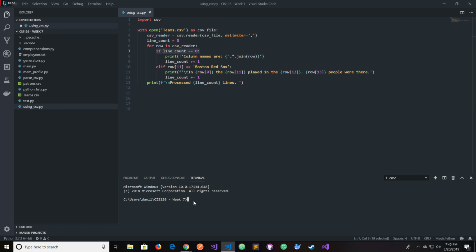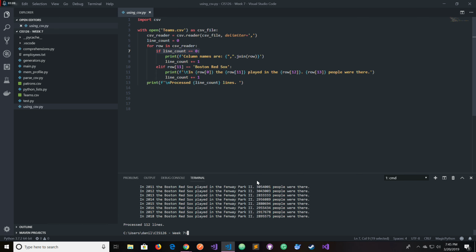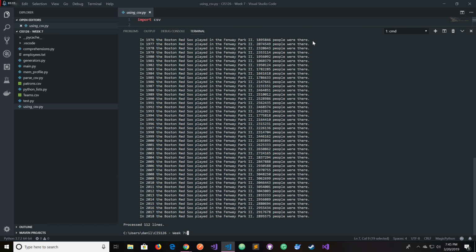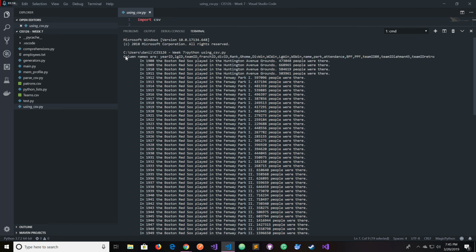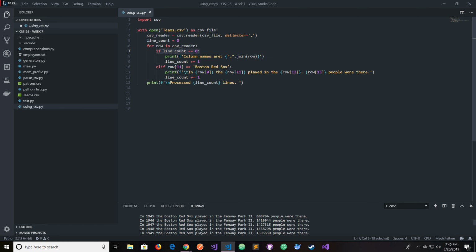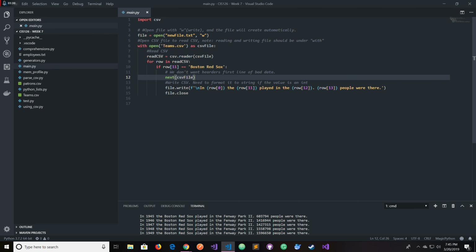So let me run this one just so you know what I'm talking about. Oh my, can't type today or any day, matter of fact. So when I was working everything through over here, I built that, and this header over here, we don't want to throw that in a txt file, so that's why in the main file I decided to use the next.